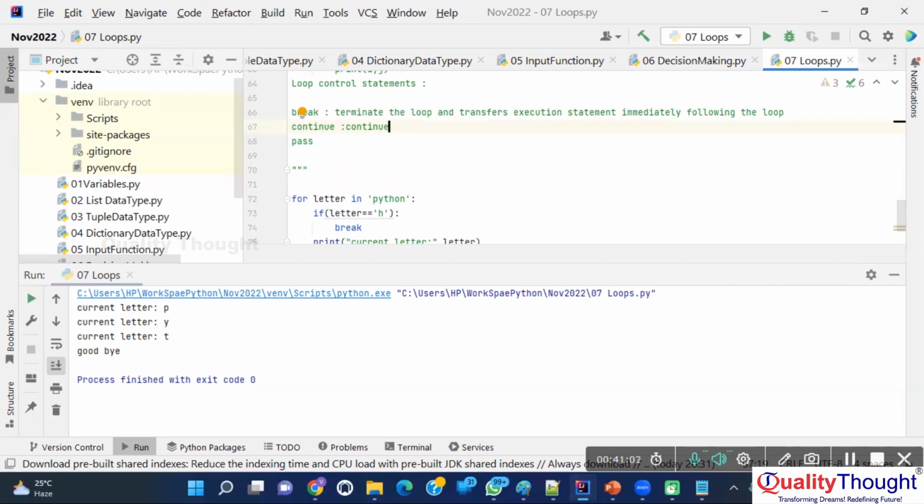The continue statement causes the loop to skip the remainder of the steps of its body and immediately retest the condition.